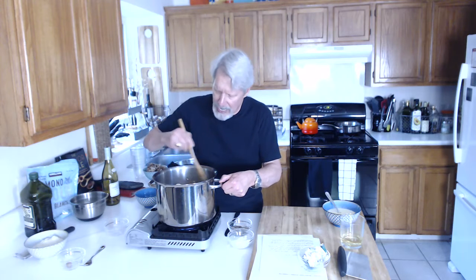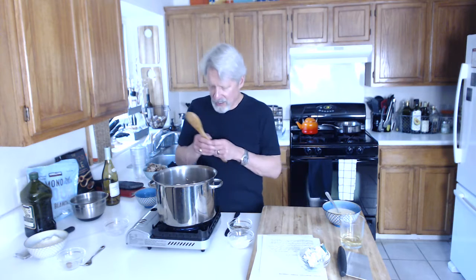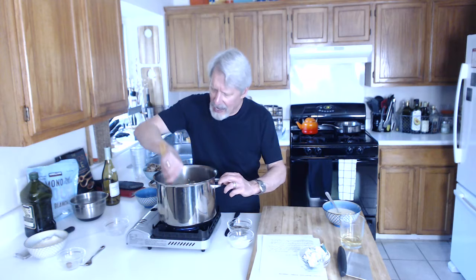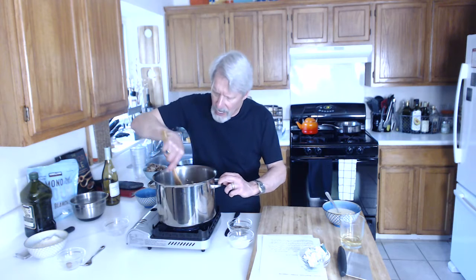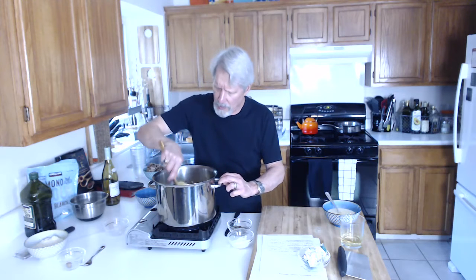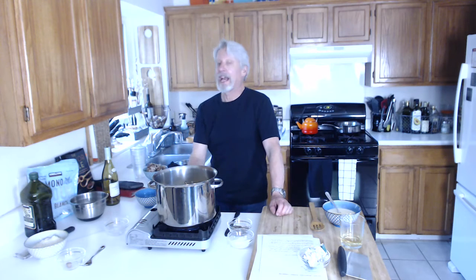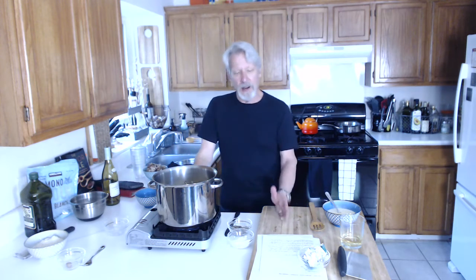The original recipe called for two pounds of zucchini and two pounds of squash, but this is one pound of zucchini and one pound of yellow squash. That brings me to something I wanted to talk about: how do you modify recipes? When I first started doing paleo, I went to all the paleo sites and looked at paleo recipes, but I figured out over time I could take pretty much any recipe, get inspiration from it, and make modifications to put it in alignment with the way I wanted to eat.